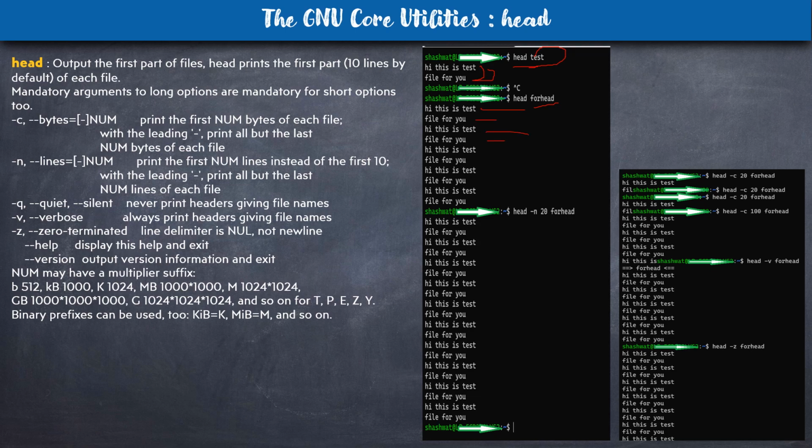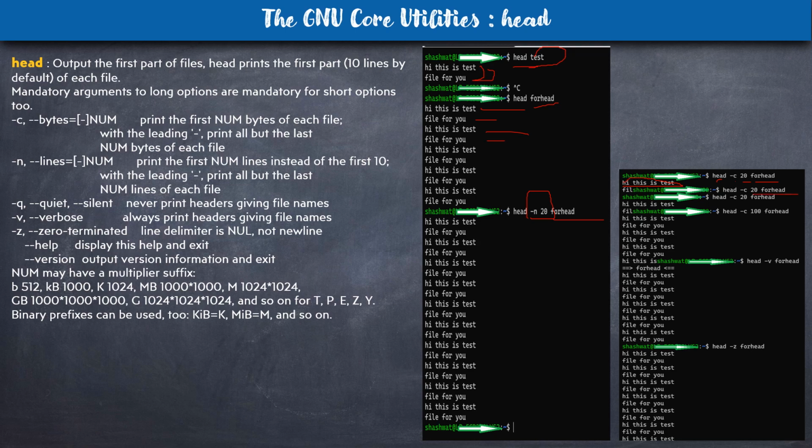Suppose this for head file has more lines, here you can specify -n, and this will print out the top 20 lines from the beginning of a file. If I do head -c, that is number of bytes, and I have given 20, it is giving me 20 bytes, the text which is equivalent to 20 bytes.